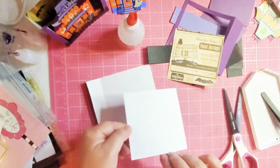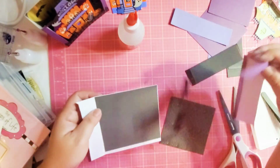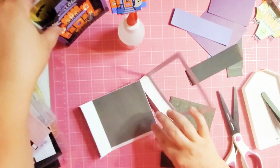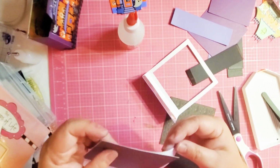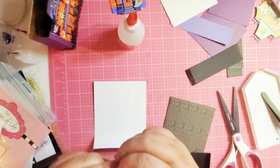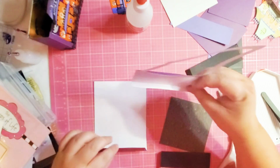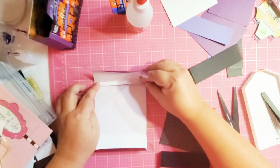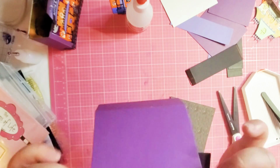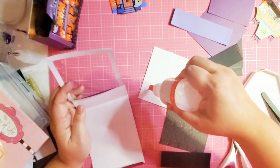This is a little bit of a mistake because if you notice, I'm gonna peel that out because I forgot that I should have adhered the flap first. You know why? Because if I did not do it, the seam is going to be on the outside, and I don't want that. I want the seam to be on the inside, so that's why I peeled it out. Just adhered one side of my flap first, and after I did that, overlay the background paper, which makes me feel that also my shadow box card is more secure.